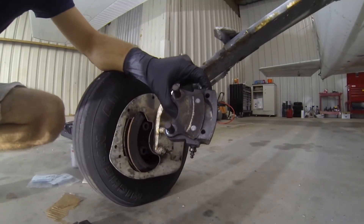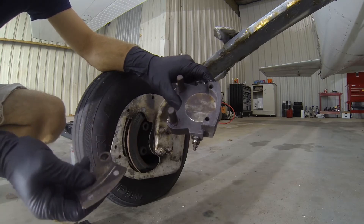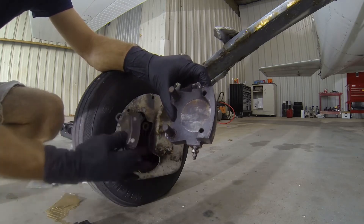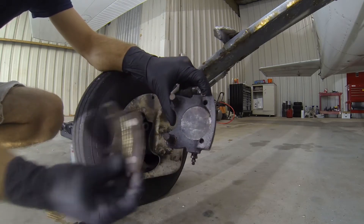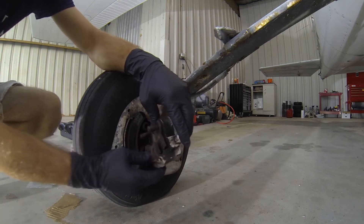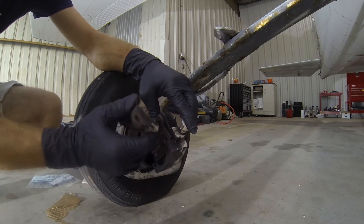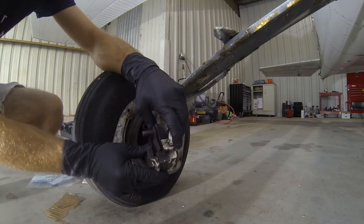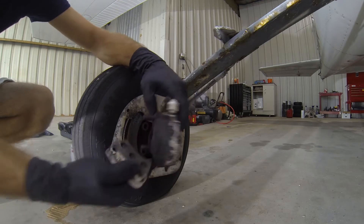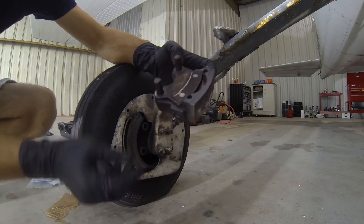This is our brake assembly for pretty much any small general aviation aircraft. This is the same on a 172, Piper Cherokee, most of the Piper products, most of the Cessna products, Diamond — really all of them use the same design. Two pins so it can slide back and forth, and then this piston comes out when you press on your brake pedal. This backing plate gets pressed out against the rotor and squeezes from both sides. But it's only going to squeeze from both sides if these pins are well lubricated and it can slide and float back and forth properly. If they're not well lubricated, as it begins to bite, it's going to get stuck in place kind of crooked, and most of the force will come from the inside. So you'll get uneven wear — a pretty thick pad on the outside, pretty thin on the inside, all the way down to the rivets. So it's definitely time to get replaced.